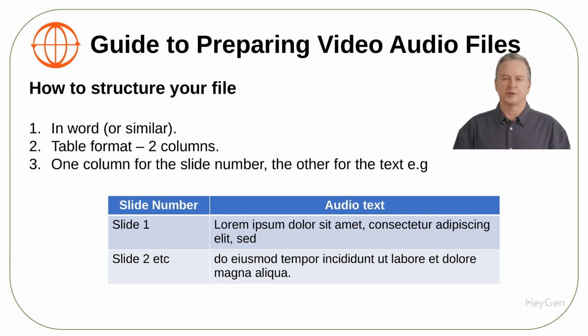The structure of your file should mirror the exact number of slides in your presentation. In this format, we can clearly see where each audio section should be placed. When writing the text, we find it helpful to have the slide open so that we envisage what the audience will be seeing and which points to explain in more detail.